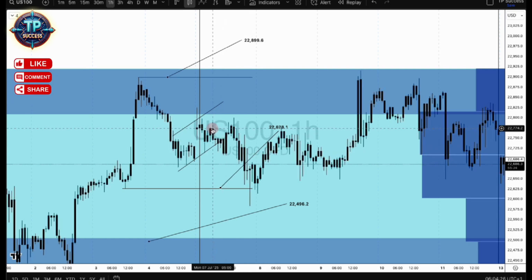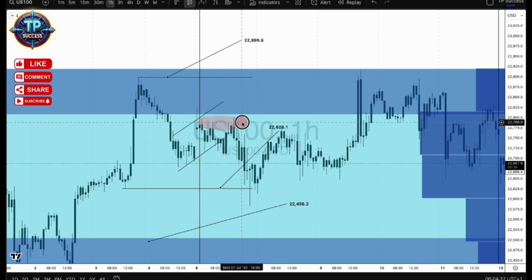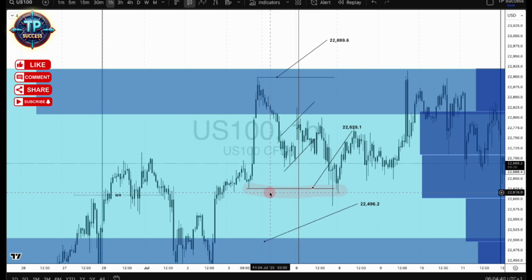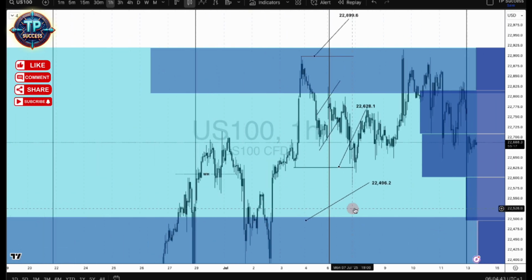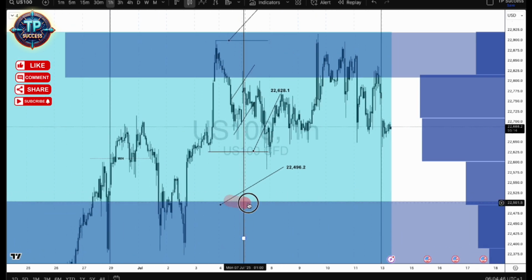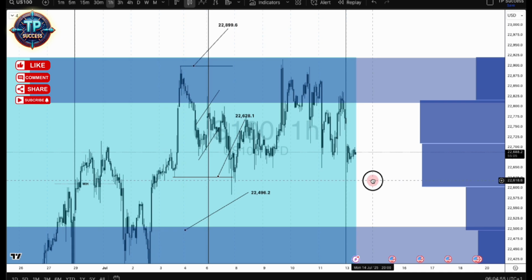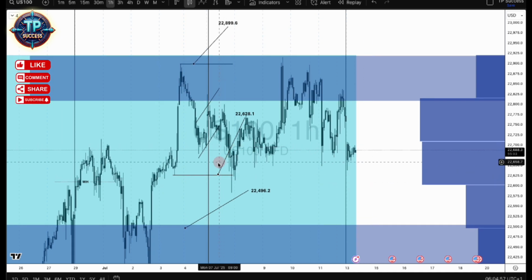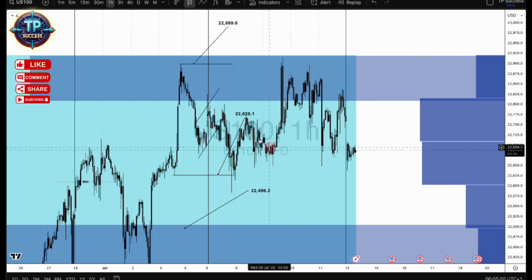So on a Monday, after we did the analysis, you would have had the opportunity here to sell, okay? And I talked about this area being a perfect location to take buys from. Obviously, I wanted a much lower discount. I wanted price at around this level right here before I hopped in. That was my thinking. So nothing has been done here in regards to the NAS because what we were looking for hasn't appeared. And as the days went on, we had the opportunity, so you could have sold from up here downwards.